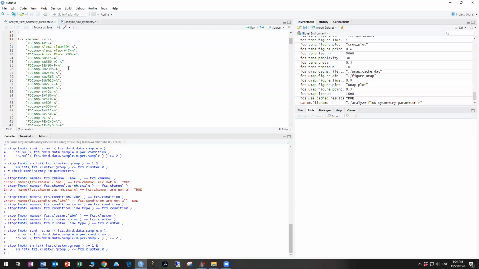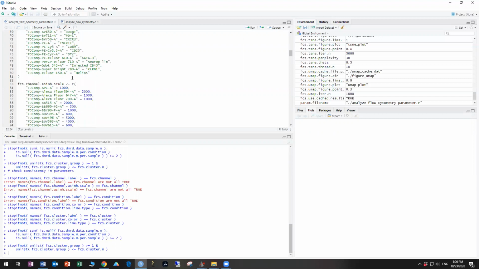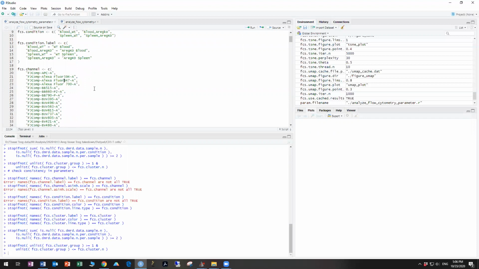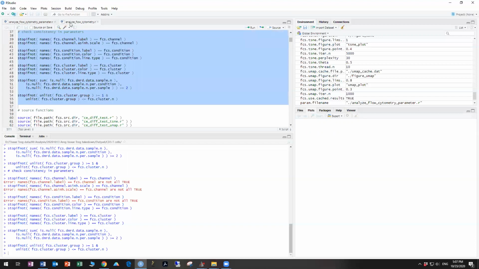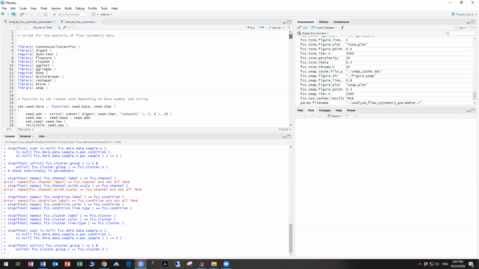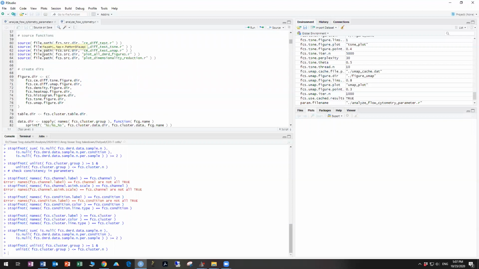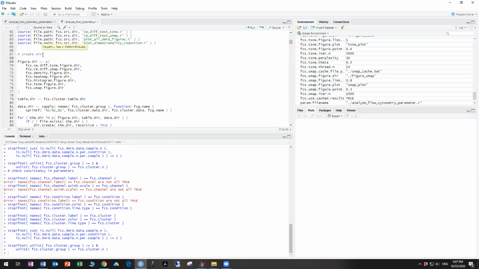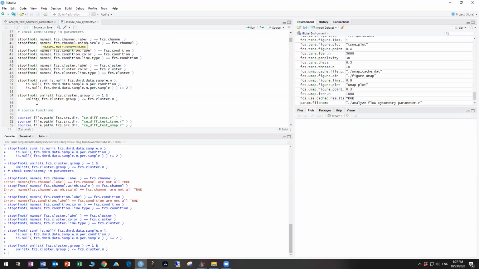So if we look at this, we can see that I have a space here between 647 and floor and no space here. And if I look at this last one, I have a space here as well. So I need to put a space in here. So let's save that and then let's run the script from the beginning up to that point, which is the consistency check here.